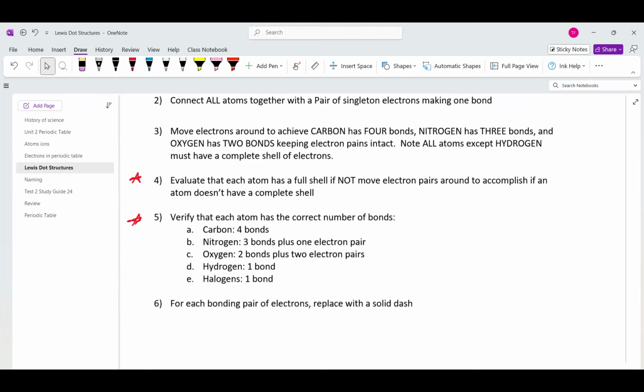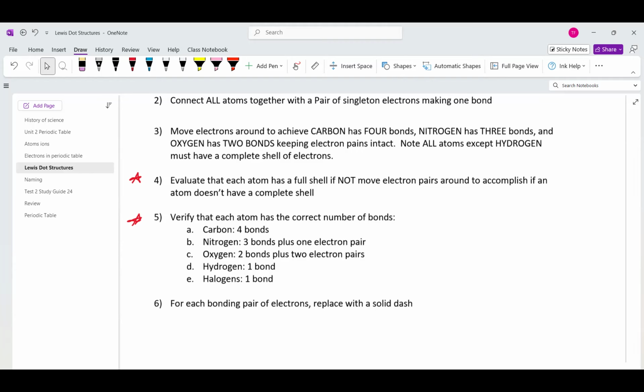I've got a lot of worksheets for practice on this, in the files, unit 2, quite a few. Now for the lab next week, we're going to be only doing the neutral atoms, not the ions. If you want to do the ions on your own, that's fine, and I can check them off for you. But the ones I'm looking at when I look at your lab are going to be the neutral ones only. Okay, so is everyone okay with water? I'm going to do a lot more examples here.